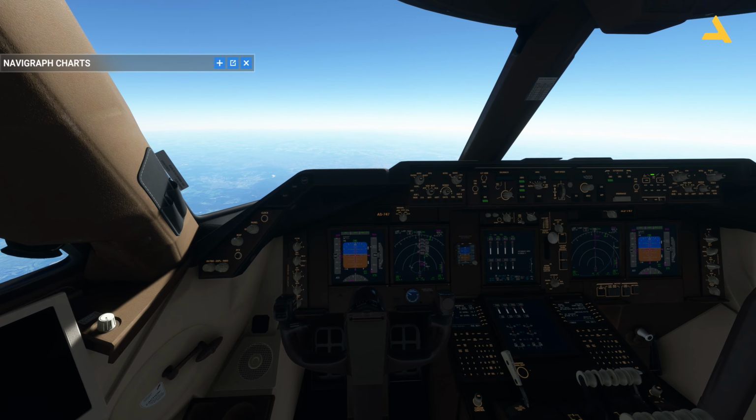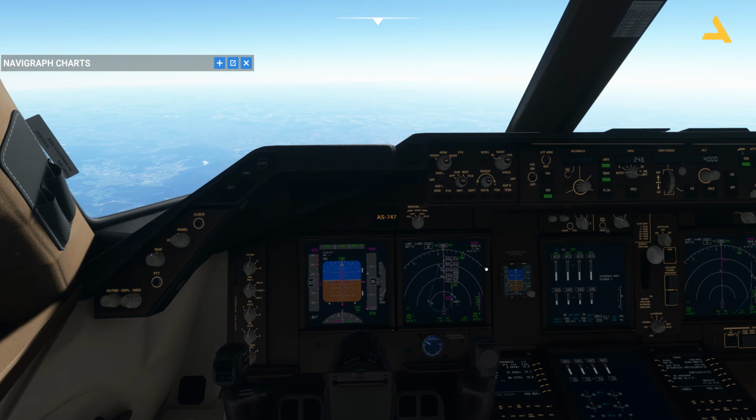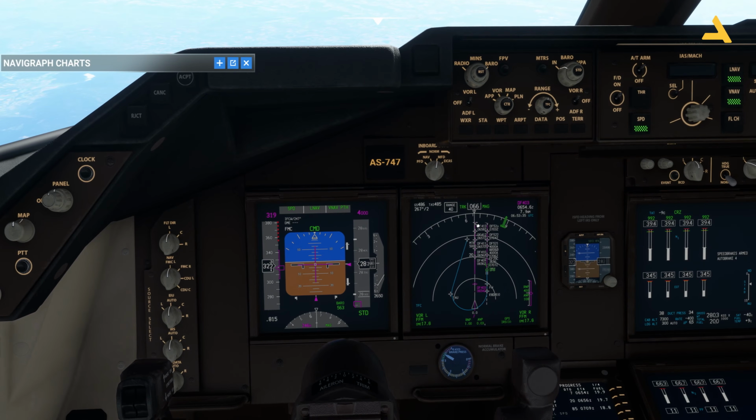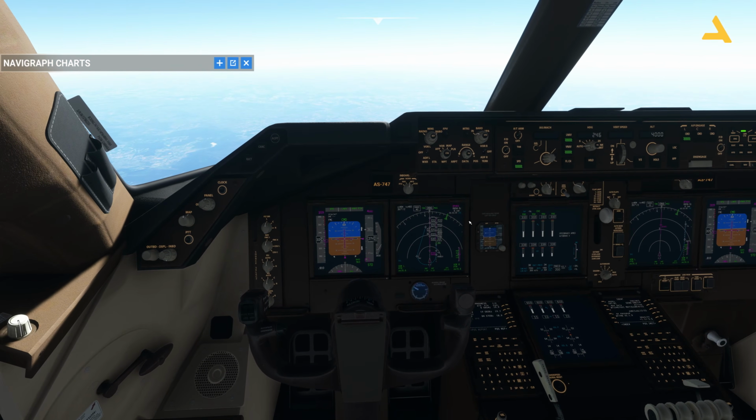There is something really impressive about this plane, and it's the descent management. I have tried many flights with this plane, and the descent management is really good. However, for this route, the speed doesn't reduce over here at this turn. I'll show you, it's kind of a sharp turn. If the plane keeps on going at the same speed, it will miss the turn, and then this curve will be very big, a huge curve. So for this, I have to reduce the speed. But I have been doing flights from Dubai to Qatar and some other cities, and the descent management is really good. You really don't have to worry about the speed and the altitude. It follows all the constraints.